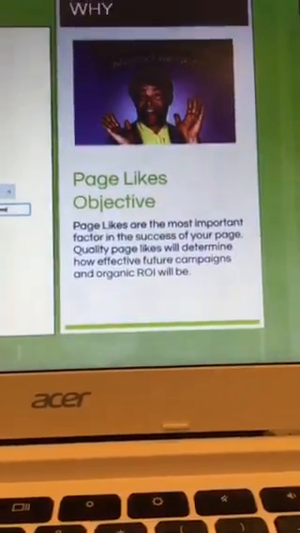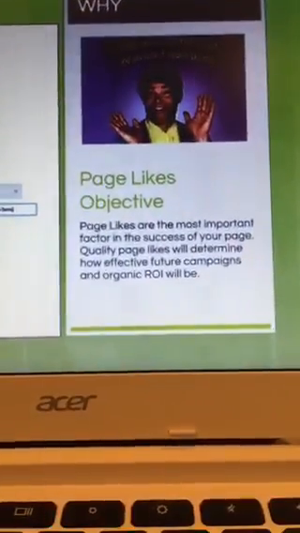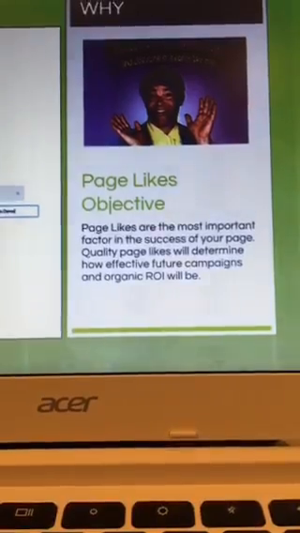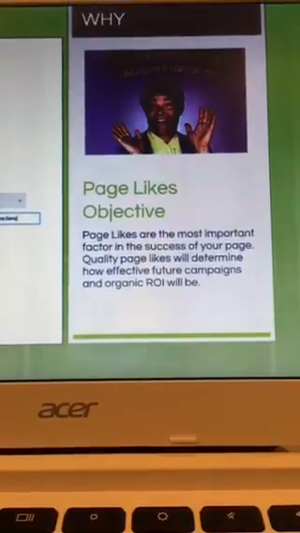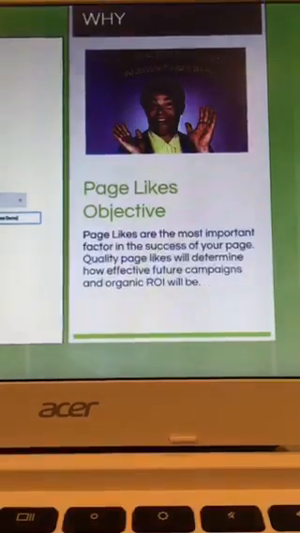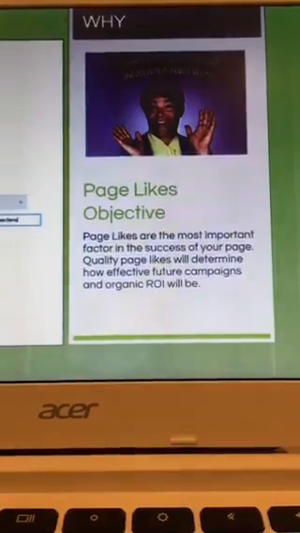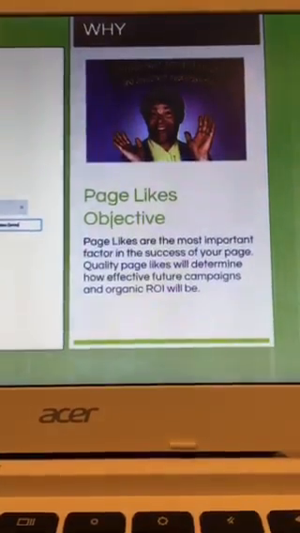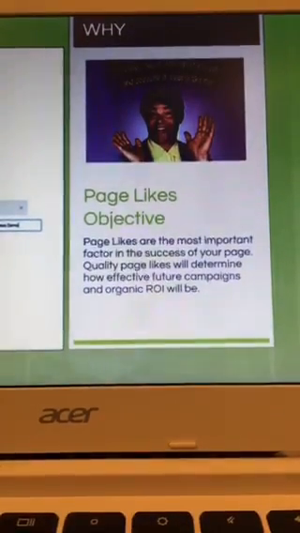It's really the most important factor in the success of your page. So I wrote a post a while back called How Engagement Might Be Killing Your Facebook ROI. I don't know if any of you read that, but we worship engagement so much that we don't care who engages. We don't care who likes our page. We just want more page likes. Well, say you build 1 million page likes of people who love cat photos, right? Because they're really cute, and I get a lot of page likes when I do cat photos. Well, my blog is about parenting, it's not about cat photos.